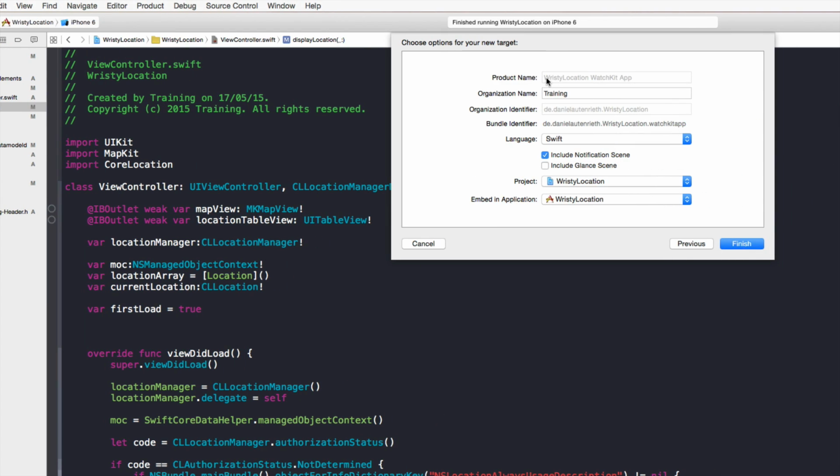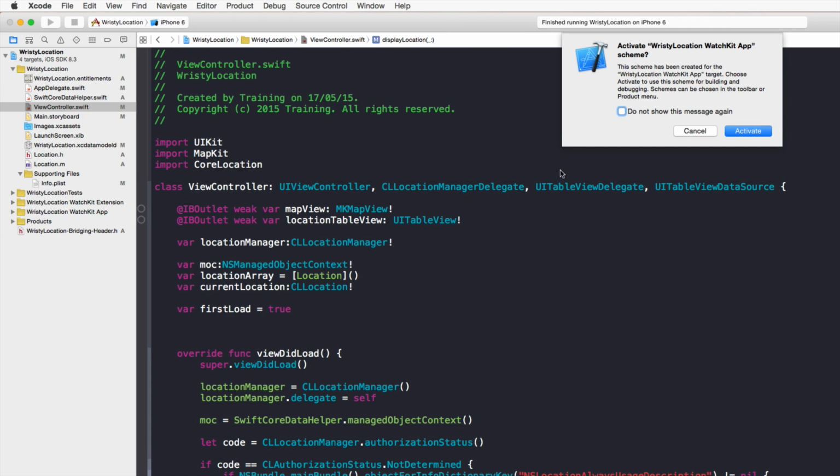And what we are going to do is simply leave out the notification scene. We don't want a glance. We simply want our application to have an Apple Watch extension and Apple Watch WatchKit app. So hit finish, and it asks us if we want to activate the WristyLocation WatchKit app scheme.